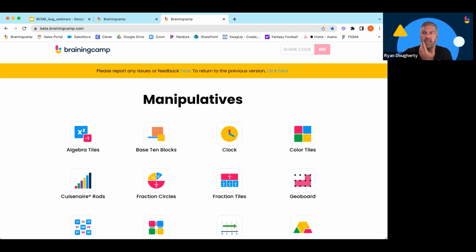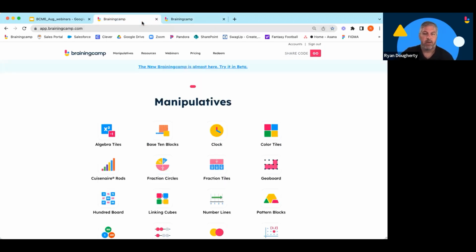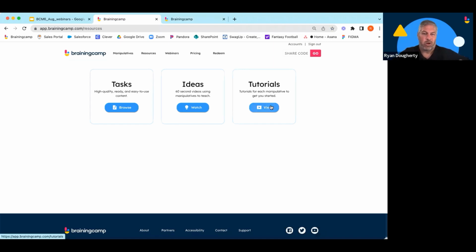Can you all create an activity that allows students to become familiar with these new features? Something like, look what you can do. Yes, if you look at Brainingcamp current version, in the resources, we have these tutorials. And when you watch them, they're old. They're probably 2 years old. Some of the stuff has been long gone from Brainingcamp.